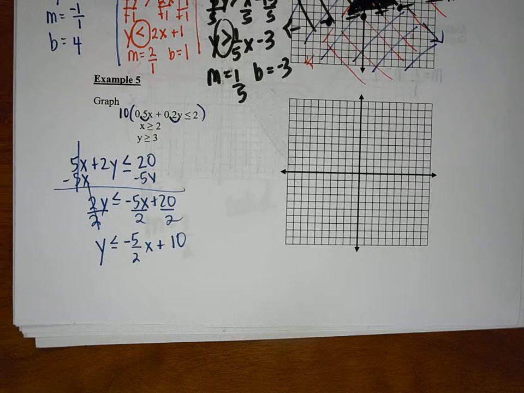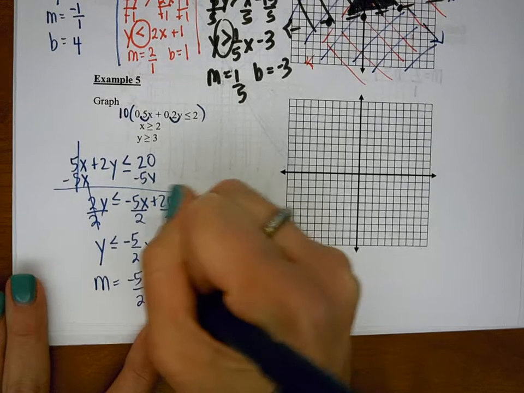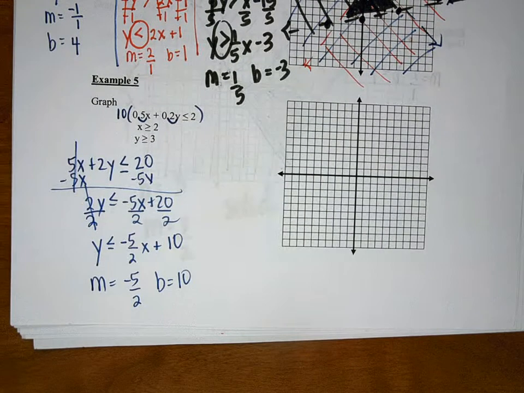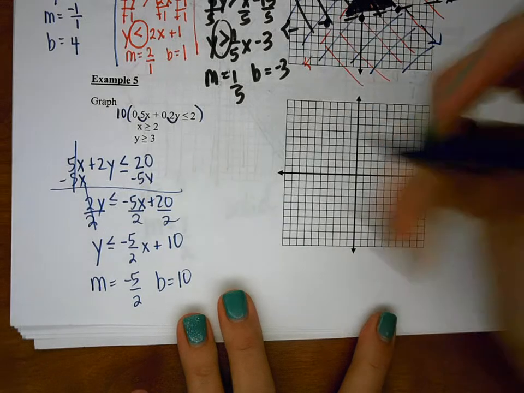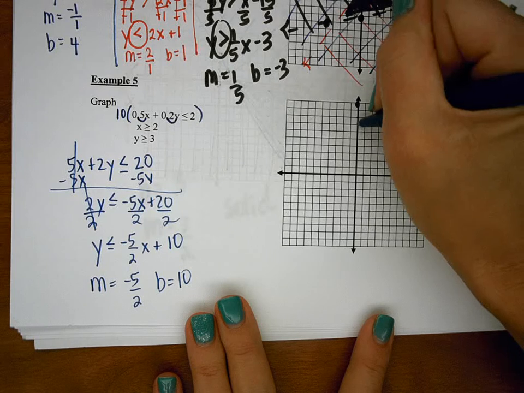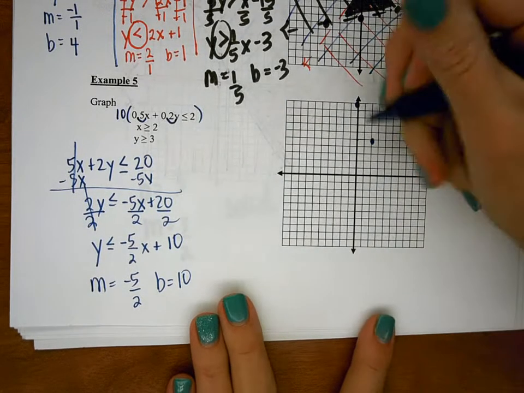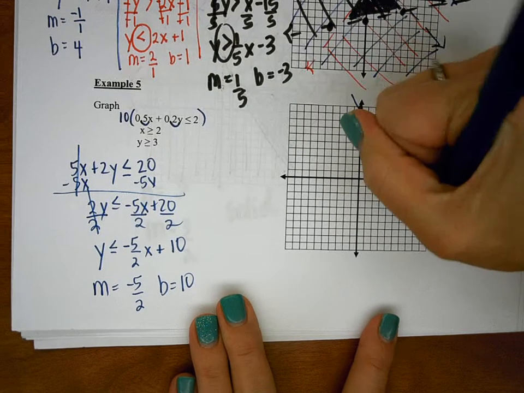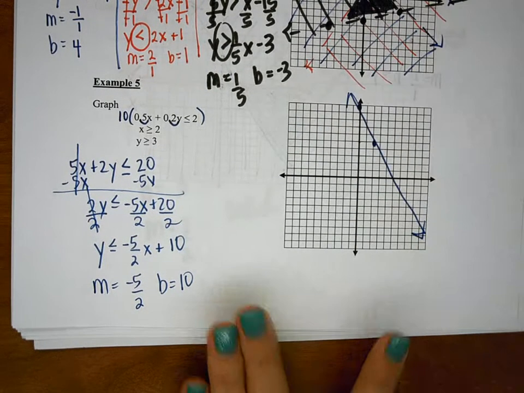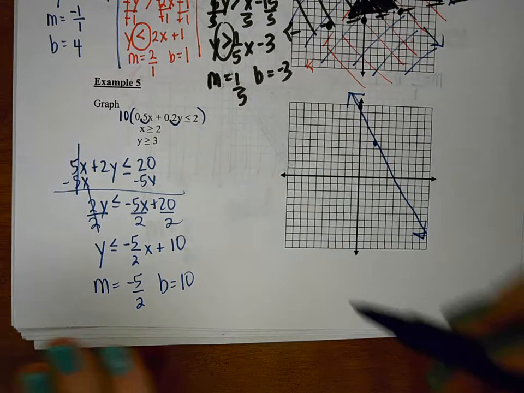Okay, thanks. Bye. All right, so hopefully you had a chance to graph this on your own. M equals negative 5 over 2 and B equals 10. There's exactly 10 lines on here. So we're going to go up 10 and make our point. From there, you should have gone down 1, 2, 3, 4, 5 and right 2. Solid or dashed line? Very good. And again, why is it solid? Good. It has that equal to line. And less than or equal to would be shading down.